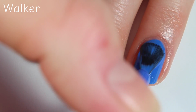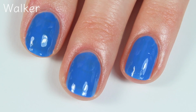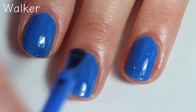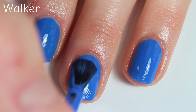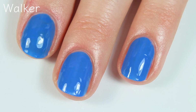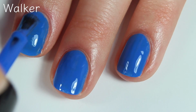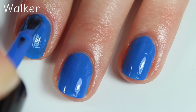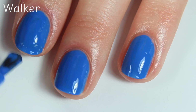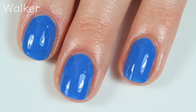And here is the third coat of Walker. This one covers completely in 3. Like I said, basically covers completely in 2, but I just wanted to make sure that it was completely opaque and the polish was, you know, the full color that it could be. But I'm obsessed with this one. It is so gorgeous. Definitely am using this one for nail art and just wearing it in general because I think it is such a gorgeous cream shade. So really beautiful polish from ZOYA. So this is 3 coats of Walker.